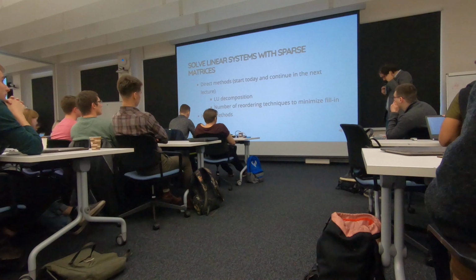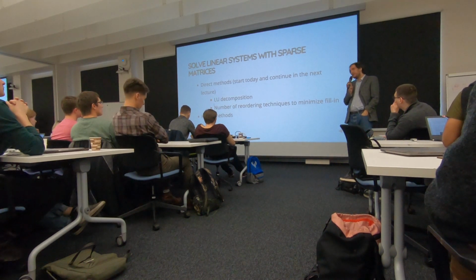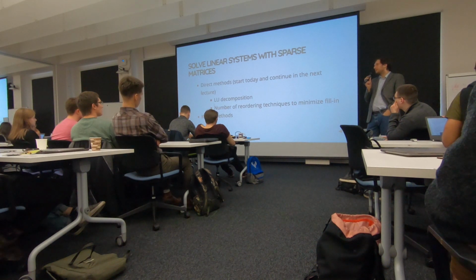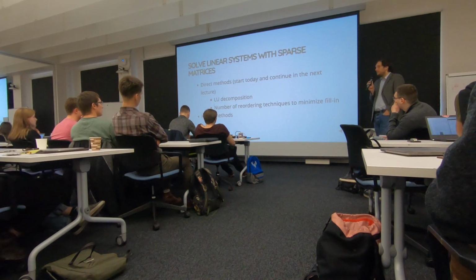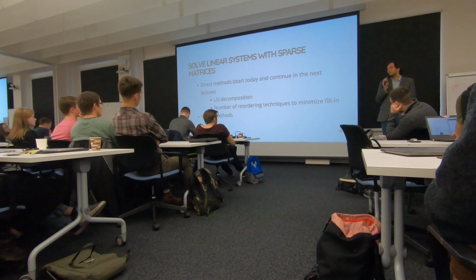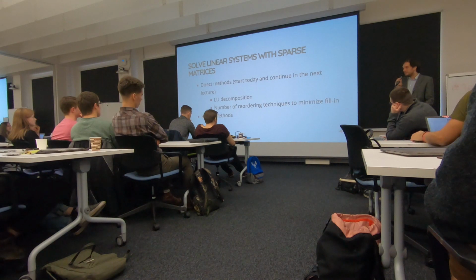Finally, in this lecture, we'll start discussing the solution of linear systems. There are two big classes of methods for solving large-scale linear systems with sparse matrices. One class, and we will start from this class, is the direct methods, which are still based on Gaussian elimination. If you have a sparse matrix, we can still start to eliminate variables. There are problems with that, because the matrix will become denser and denser after each elimination, if you do it in the wrong way.